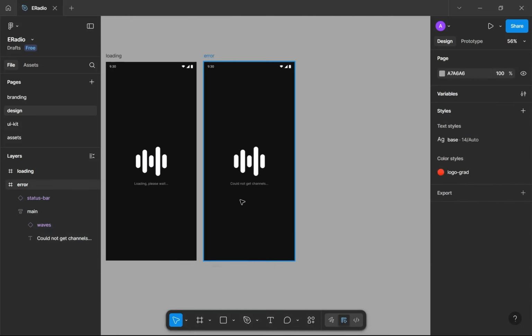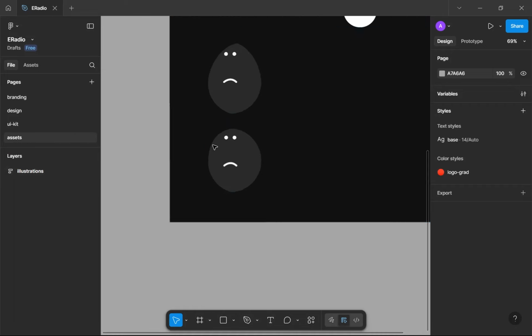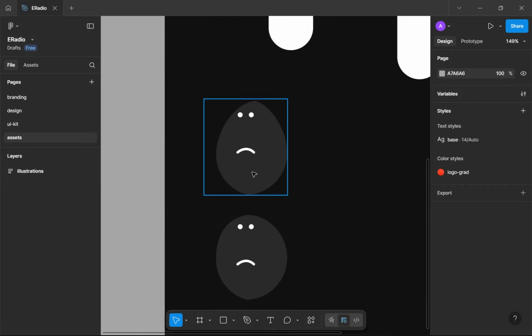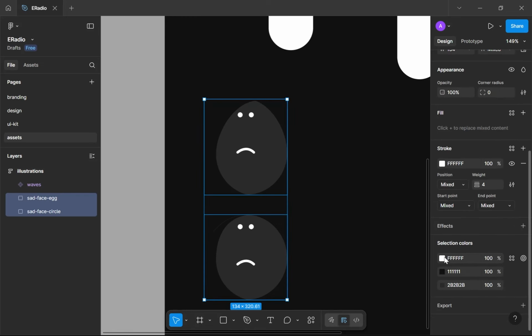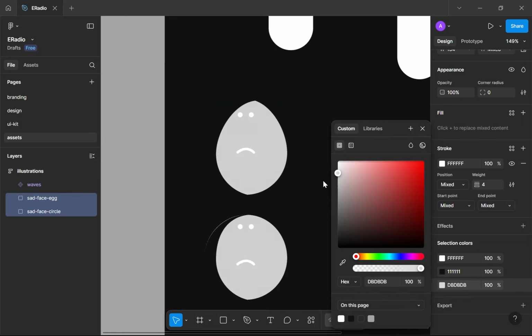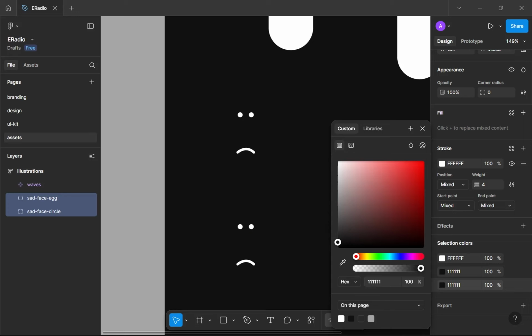So after that, we want to change this illustration. And if you remember last time, if we go to assets and we have these two sad faces, and obviously we discussed how we have to change them up a bit. So let's actually do that. First of all, let's start from the face here. And the face should be, since we're on a darker background, I would want them to be visible enough. But since this is an error screen, I don't want them to have high visual hierarchy. So what we can do, what the best method I know for this is to go to your background color. In this case, it is 111.